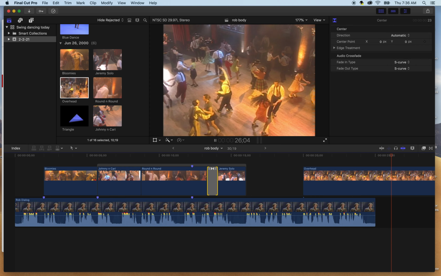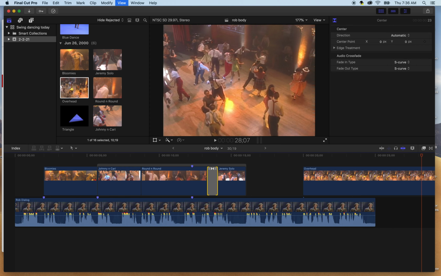And then we've got some excess overhead clip at the end so that when we finally place a sound score down at the bottom and place the intro at the beginning, we have some area to cut away at a point that is a good outro point. So that is the demo for assembling the body.